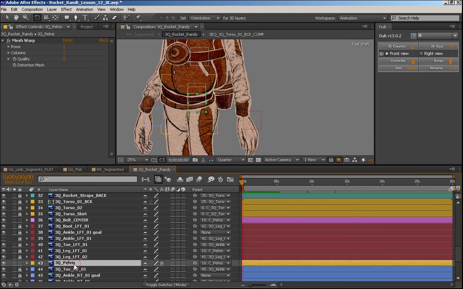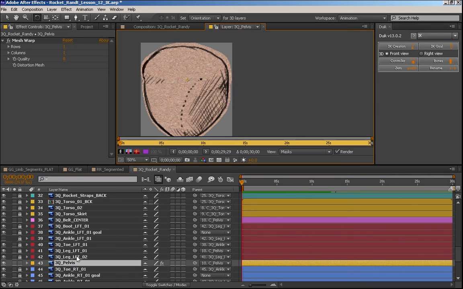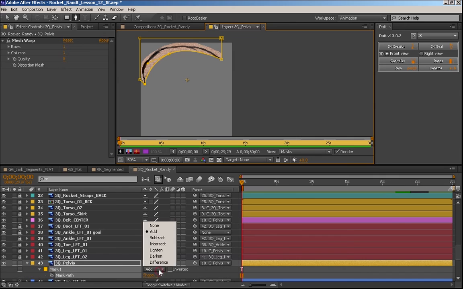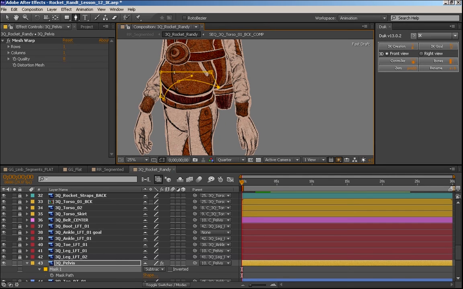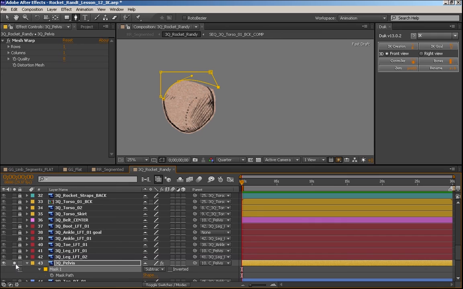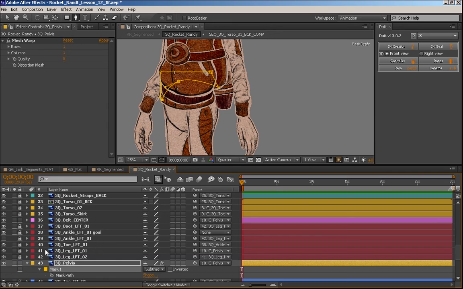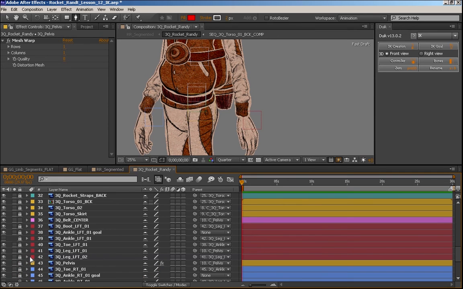Here it is. I'm just going to put a little mask on that pelvis really quickly. So pelvis, mask that off a bit. That top piece is kind of getting in the way. It's punching through the top, and I don't like it. We'll just do this. There we go. And we'll mask, subtract. There. And I think we can just make it smooth off like that. Okay, close that away. And let's isolate that pelvis for a second and make sure it looks okay. I think it looks fine. There we go. Turn that back on. Now let's lock this because we don't need to work with it anymore.